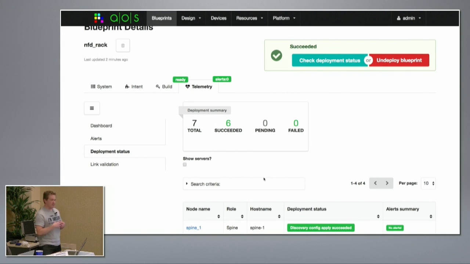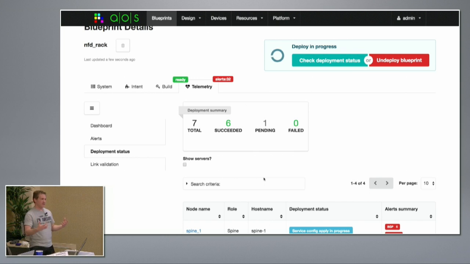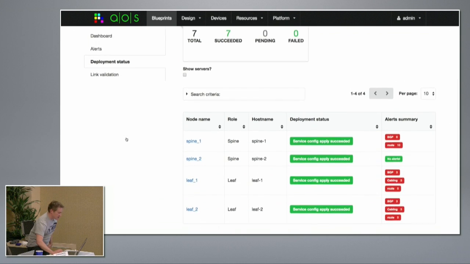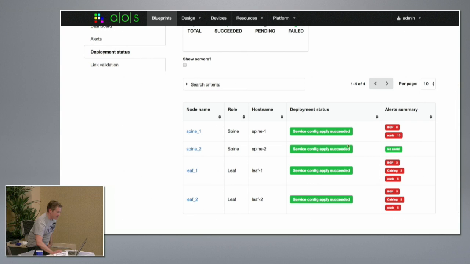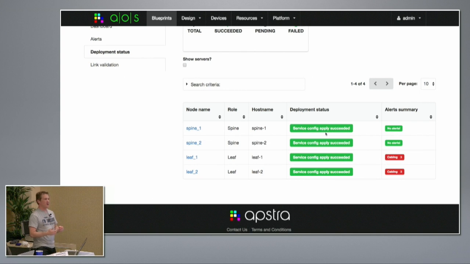And again, once we tell AOS that we're deploying this device, we now create in our system a whole new set of expectations. We now know we should start seeing LLDP with certain values coming back, and we now know that we expect to see certain BGP neighbors come back, et cetera. And as we go through this process, we can see that the configuration has been deployed. We know that the configuration push, if you will, was successful, right?